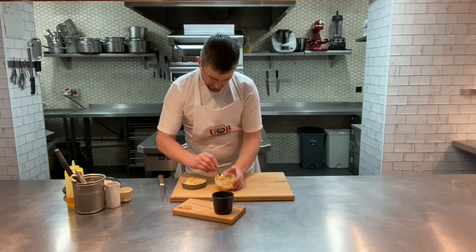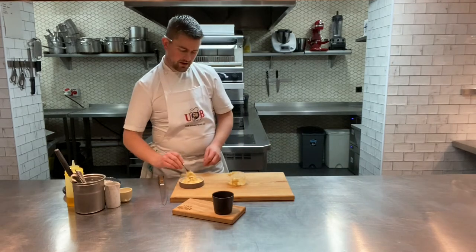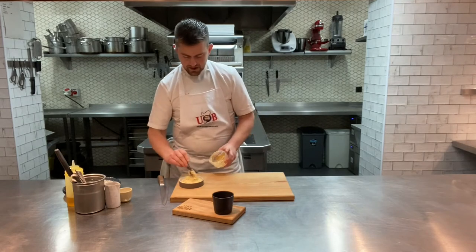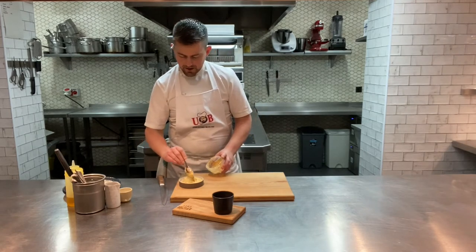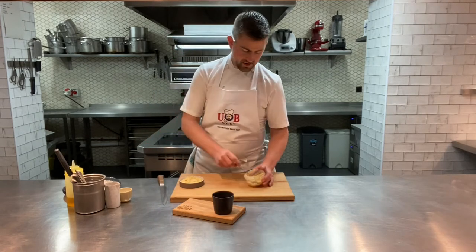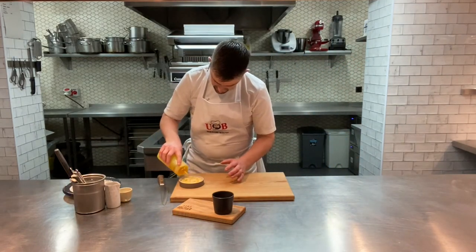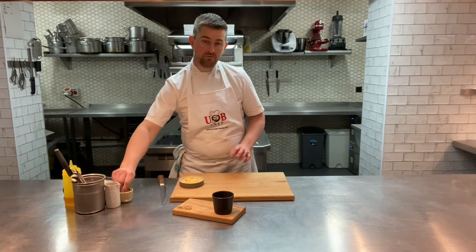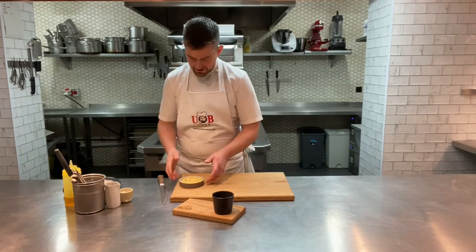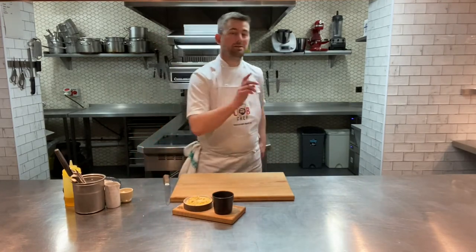I'm just going to get all of my hummus into my little dish. This has got lemon zest, lemon juice, and a little of that lovely smoked paprika in there. Smooth that all off, then a touch more oil on the top and a little fleck of maldon salt. All on my dish. There we go. Now let's get our crackers out - they don't need to be in there too long.